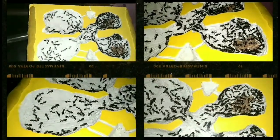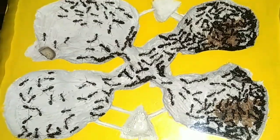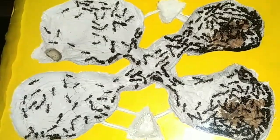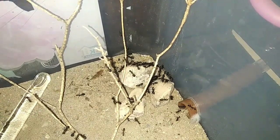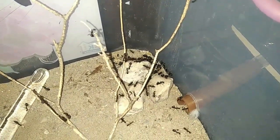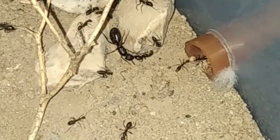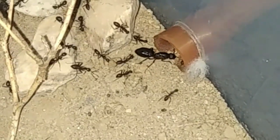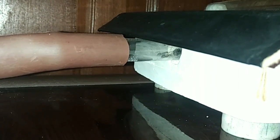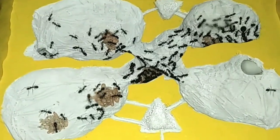For those of you wondering how to create a nest, I'll upload a tutorial video on that topic soon. This nest might look very small in size but it is currently holding around 250 workers. I'm sorry I didn't shoot the entire colony moving into the new nest but I have a small footage of the queen as she went into her new home. When I connected this setup with the new nest, they moved almost immediately. This clearly indicates that they were in a desperate need of new space. And now that my ants are happy, so am I.